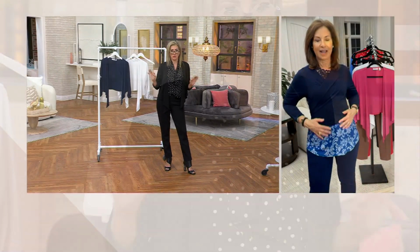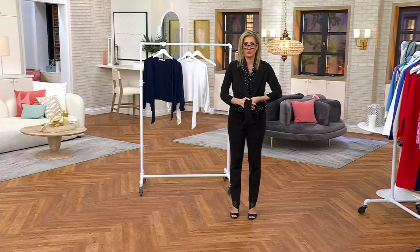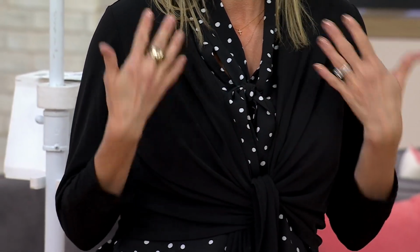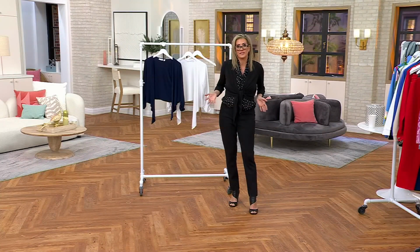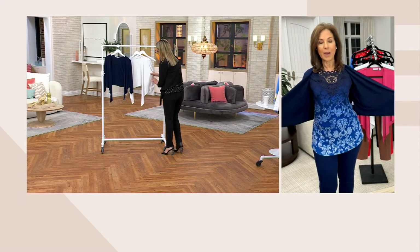This is work ready, church ready. I also just want to say, because you have a little bit of the tails in front, that shark bite drape front, it's not just what you saw Katya do by twisting them around and tucking them in back. You can also tie them. That's a great look, perfect for covering bare shoulders, but also over a sweet sundress with the spaghetti strap. When there's a lot of volume down here in a long maxi dress and you want to bring it all in so your waist is not lost, a piece like this is so great. And there's not ruffles on it. There's not a whole lot going on. So it's the easiest piece to wear, no matter what you're wearing it over.